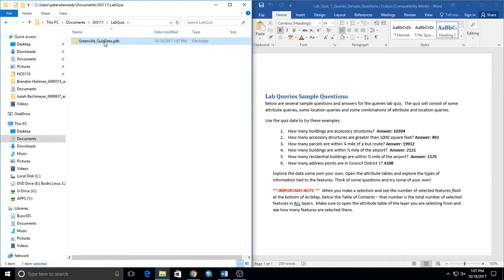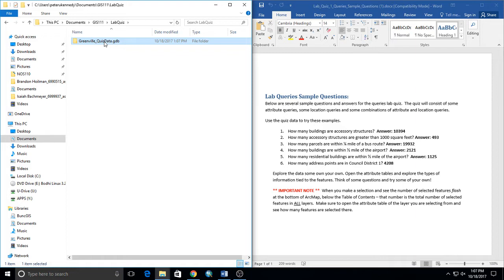It's called File Explorer. It used to be called Windows Explorer. You should not use the File Explorer to manage your GIS data. The file management tool here that we're looking at that comes with your operating system is a great file management tool if you are managing things like Word documents, PDF files, text files, JPEGs.